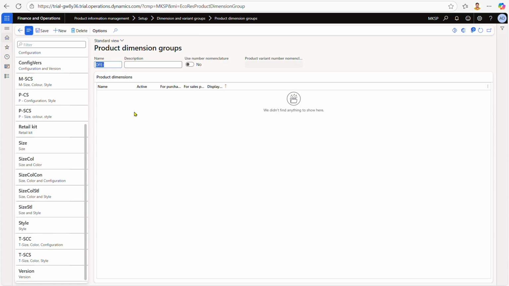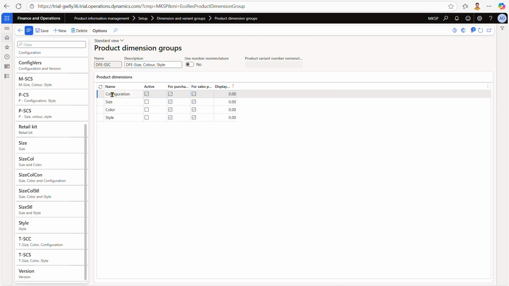So SSC, let's say. If I click save, system will show 4 records here. This is a fixed list. That's it. You won't be having more than this.